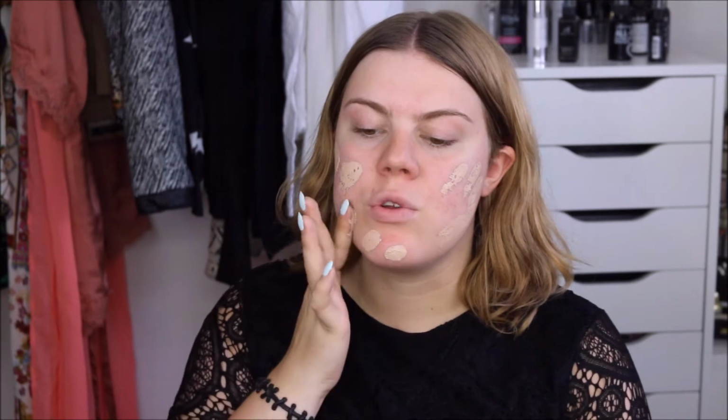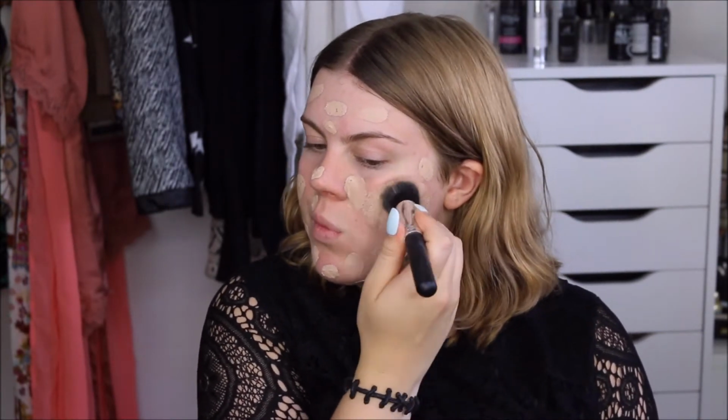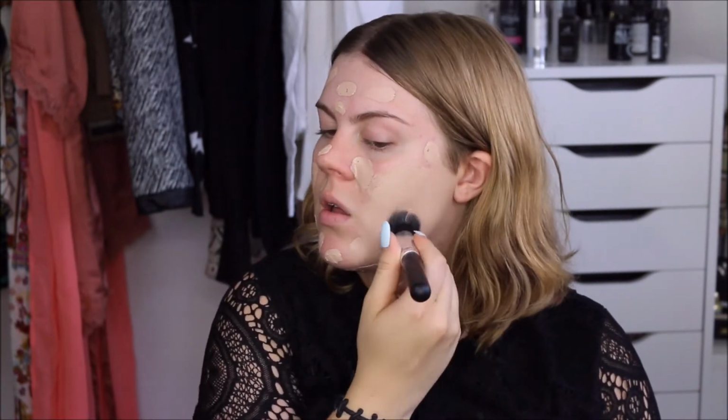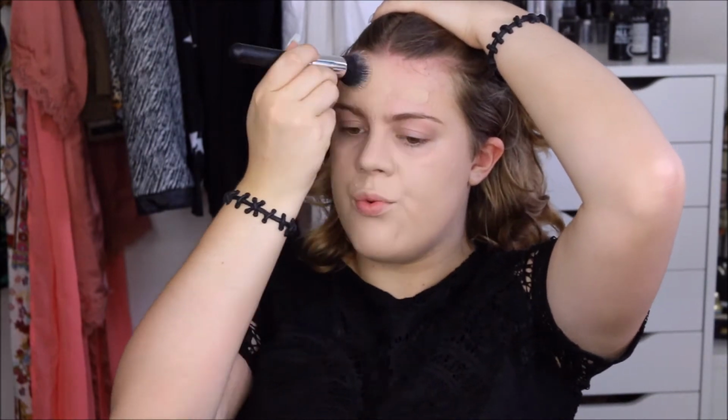And I'm going to do a green eyeshadow look today. I just feel like I have been doing so many neutral looks lately. And I mean, neutral looks are fine, but I miss some color. And I'm going to use a foundation brush today. I have no idea how this is going to go down, but I'm really curious, and if it's not working out, I can always grab my beauty blender. So, let's try this. It seems to be doing just fine. It's actually working out really well.